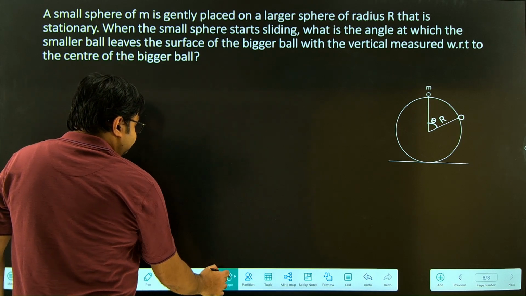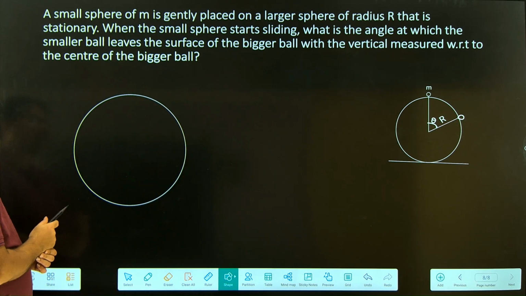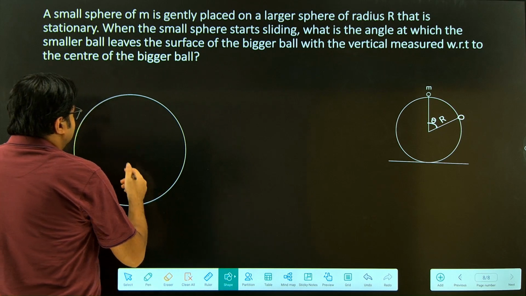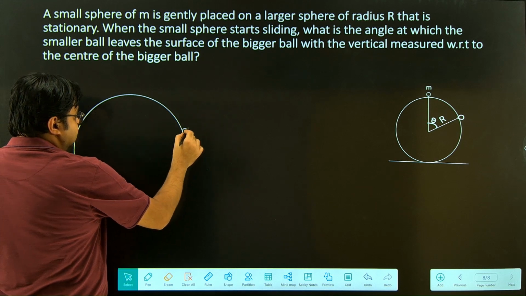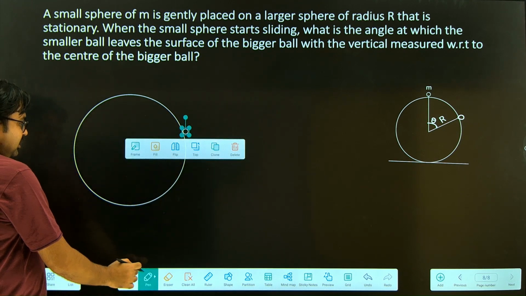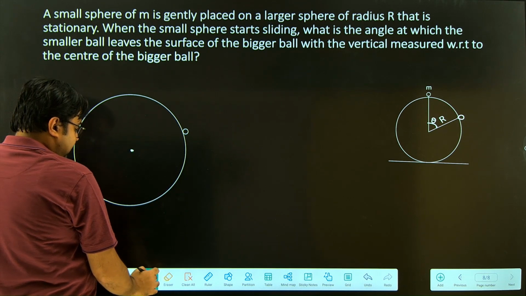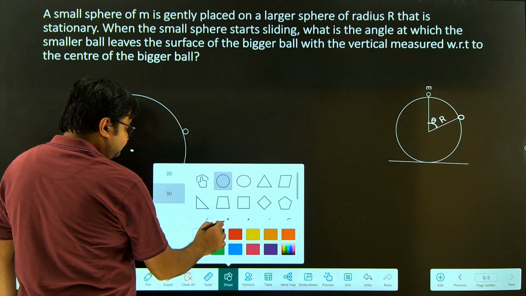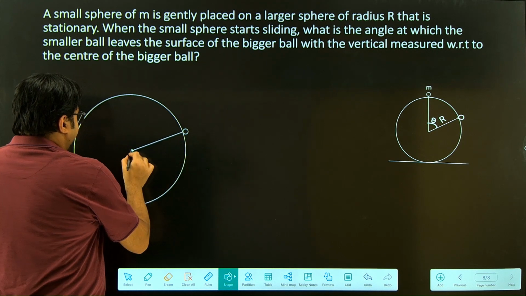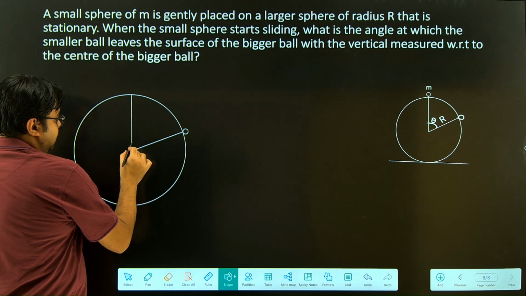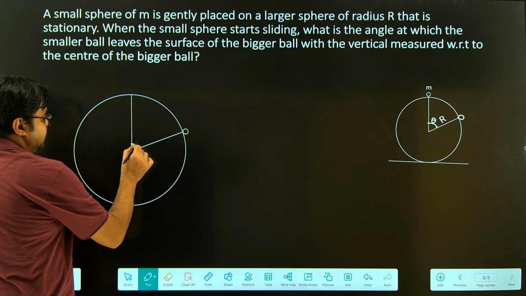Well, I have a sphere here. It's quite a big sphere, and a tiny marble that's just trying to fall down, just falling down. It's just about to leave the surface. That happens to be the center. This is the center. Let's say that the bob or the marble right now makes an angle theta with the vertical, and it's just about to lose the contact. It's just about to lose contact. Let's say the angle is theta.